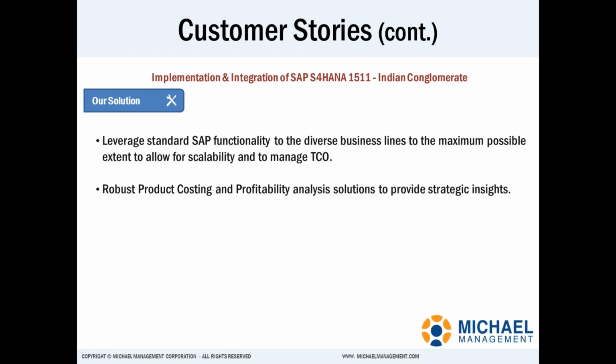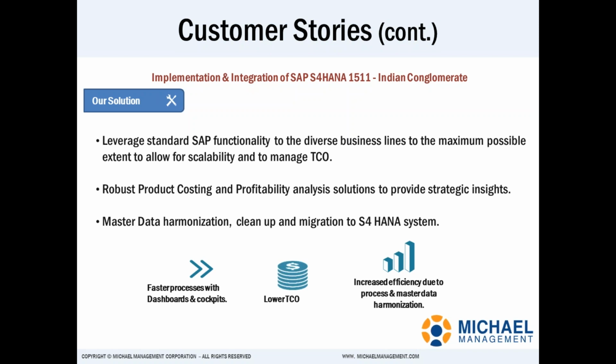The company, being in retail, is a very margin-driven company, right? So product costing was obviously very important for them, and profitability analysis was very, very important for them. So we built robust solutions around product costing and profitability using the HANA platform to ensure that they were driving full benefits. Now, as part of this, as I said earlier, this company in particular had multiple ERP systems, so the master data was all over the place. So one of the key things that we helped them achieve was master data harmonization.